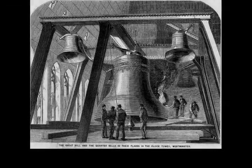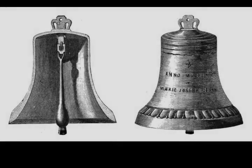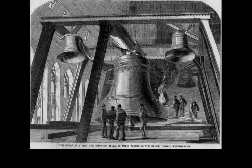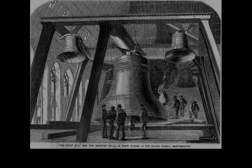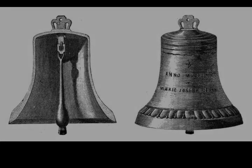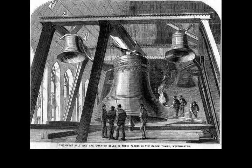On the 5th of August 1976, the air brake speed regulator of the chiming mechanism broke from torsional fatigue after more than 100 years of use, causing the fully wound four-ton weight to spin the winding drum out of the movement, causing much damage. The great clock was shut down for a total of 26 days over nine months and reactivated on the 9th of May 1977 — the longest break in operation since its construction. During this time BBC Radio 4 broadcast the pips instead.